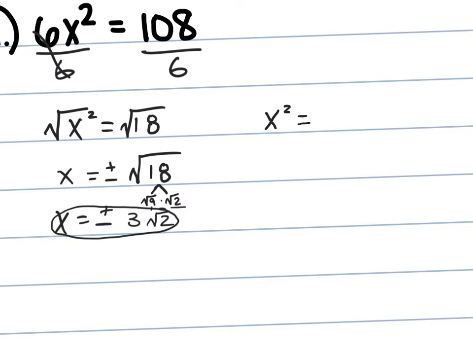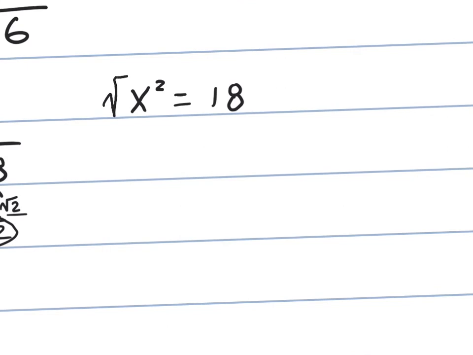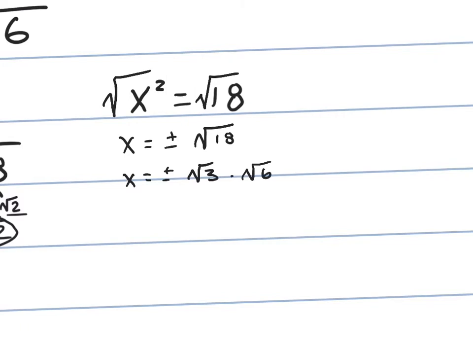Let me go back to this step right here. Let's say you did choose 3 and 6. It'll still work. It'll still give you the same answer, but you're going to see how much longer it is. Watch this. I'm going to still do the square root of both sides. I'm going to still do x is equal to plus or minus the square root of 18. But I totally forgot about 9 and 2. So instead, I said, well, let me break down 3 and 6. Well, neither one of those I know the square root of.